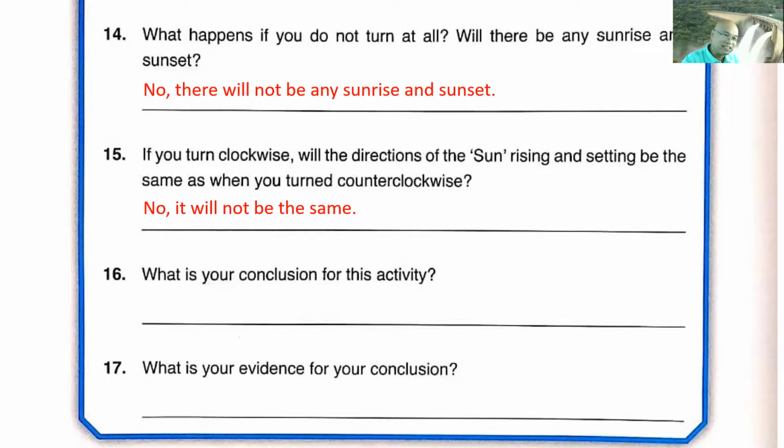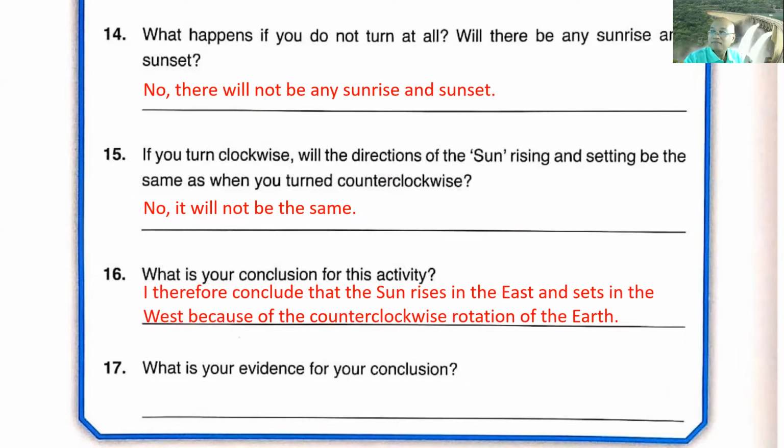And number 16. What is your conclusion for this activity? I want you to become scientists like Albert Einstein, my brother, who has hair on his side part, no hair on the top part of his head. I'm following him. But you can be like him in his wisdom and intelligence right now if you can do it by yourself. Or if you cannot, never mind.